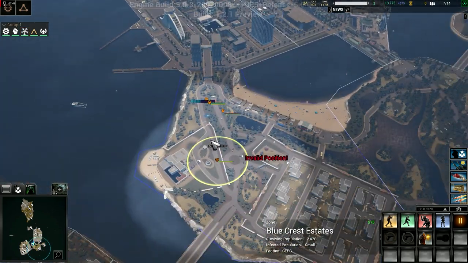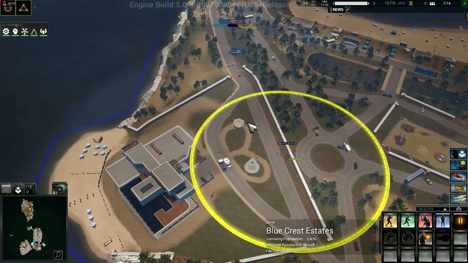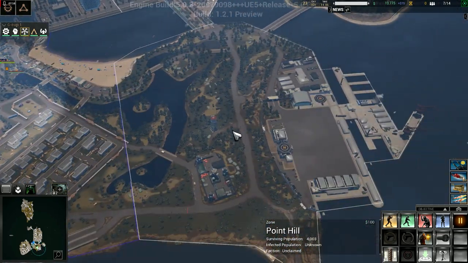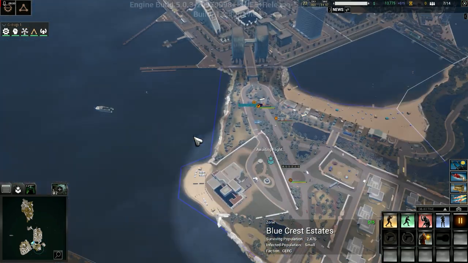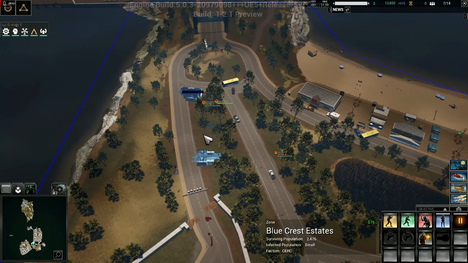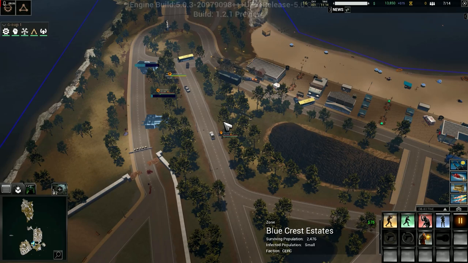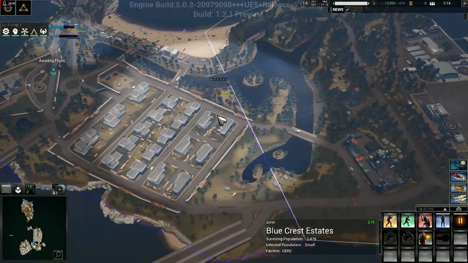But can we just get you down? What? There we go. Okay. Get you moving back over. This is all being built up. Great, start pumping out some units now. Trying to control these sectors.